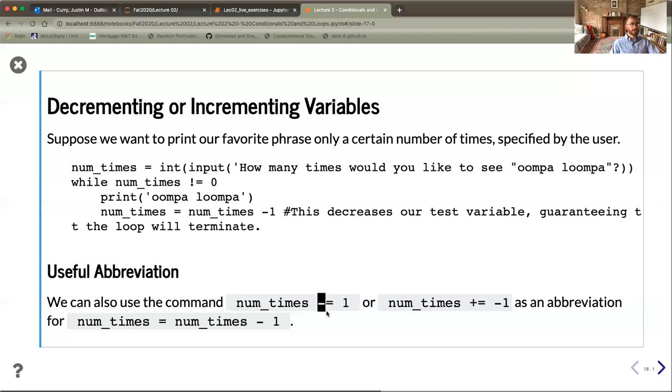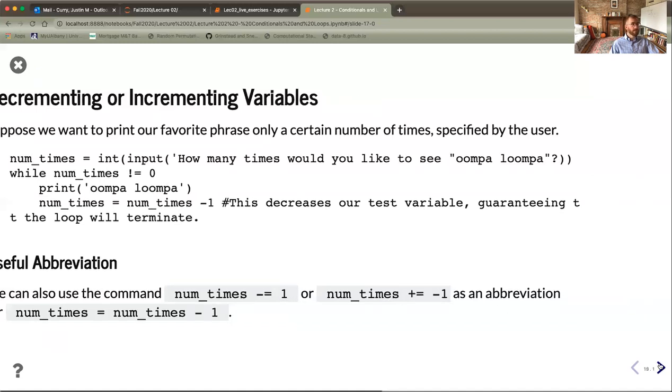Alternatively, for those of you who think of incrementing a variable by 1 with, say, i++, that's treated here as plus equals, but we can always make what we're incrementing by a negative number. And so that accomplishes the same thing as subtracting 1. All right, let's go see this in action.